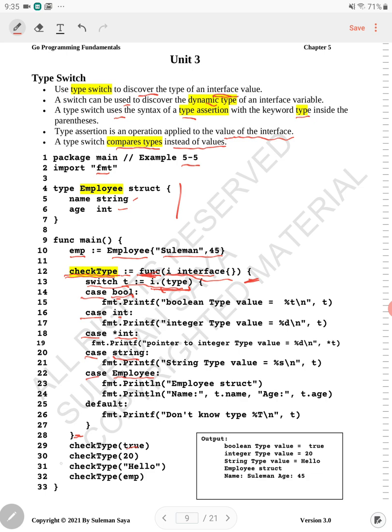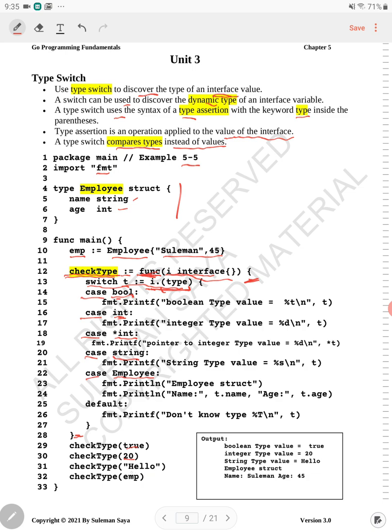Then at line number 30, we are passing 20, so that is an integer. By doing the i dot type, we will know that it is an integer, so it will come to this case at line number 16.